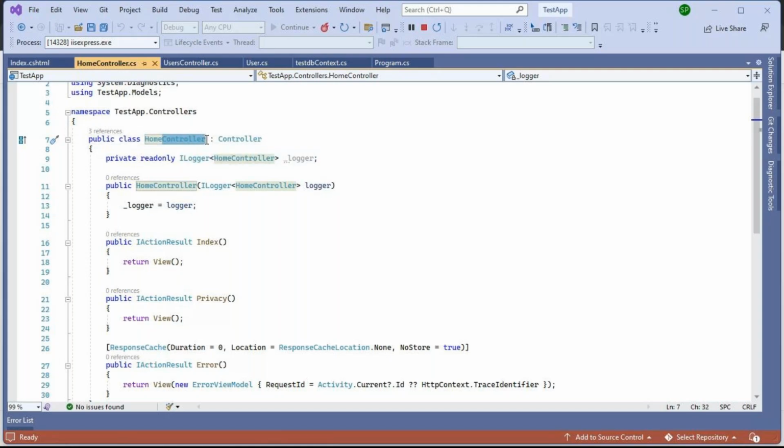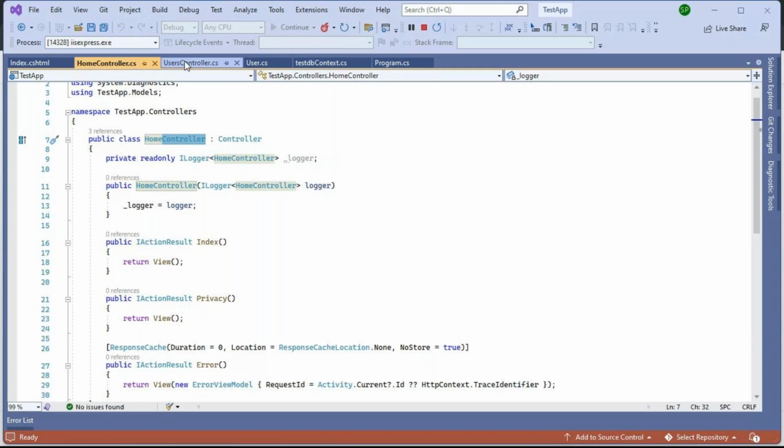We can't change it. If you change it, for example, home dash without controller, the application itself does not recognize it. It is case sensitive. By naming standards, we have to follow this rule. The first part you can specify any name, your name, my name, any name, it won't bother. But the second part should be Controller with a capital C. Otherwise, it won't recognize it.